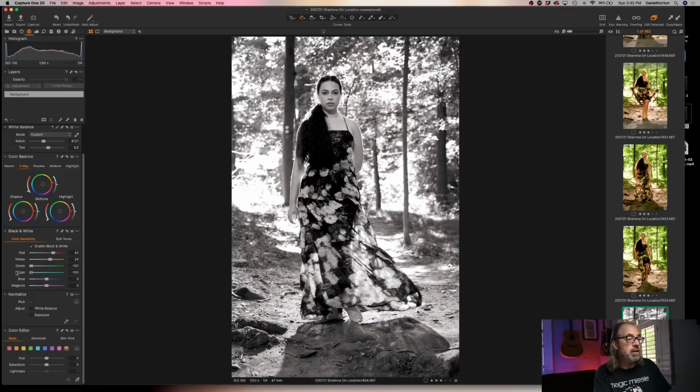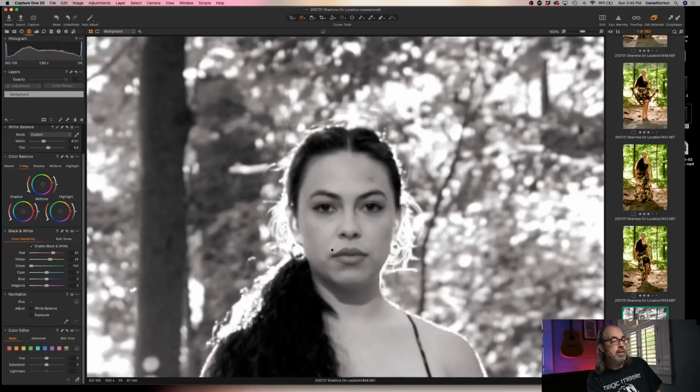Let's just play with the other colors to see what they do. I don't think they'll do much. Nope, I didn't think so. Blue might affect. Nope, not really. And magenta is doing nothing, right? Those do nothing because they're not really prominent in either her skin, the dress, or the... I kind of like that in black and white, actually. Look at that. My original plan was not bad. Yeah, we'll leave that one black and white just so I can see it.